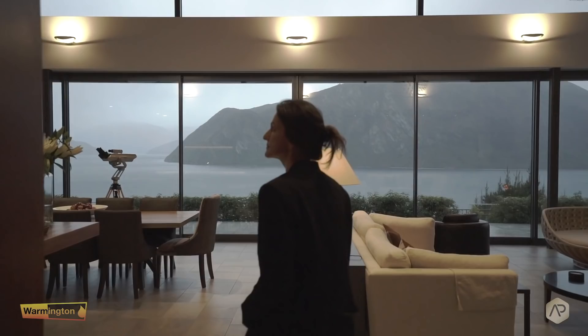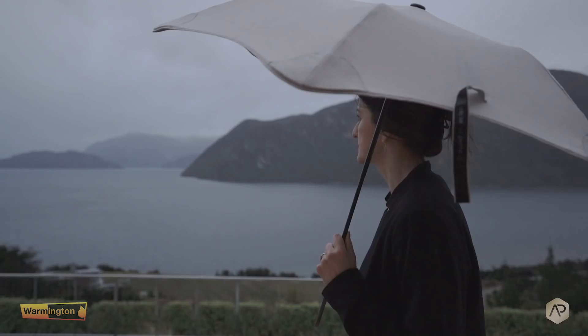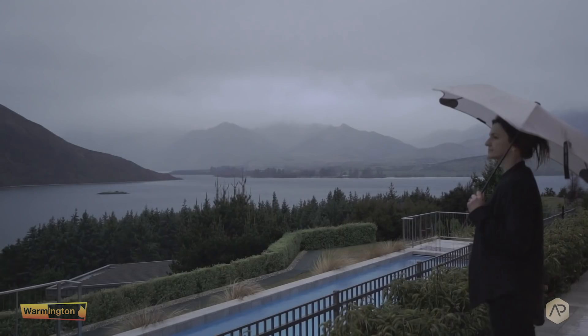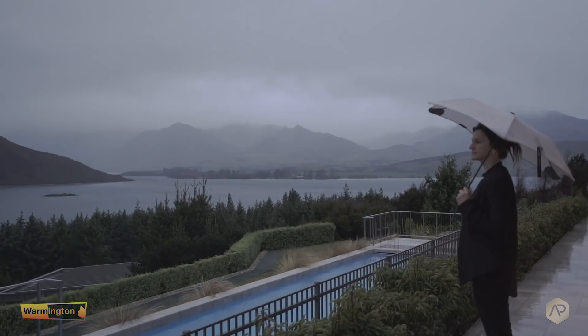The client and I had our very first site meeting here and we got up on top of the roof of my car so that we could see over the top of the trees, and that view was breathtaking. From that moment the brief was formed — it became a really simple phrase: it's all about the view, don't let the house get in the way of the view.